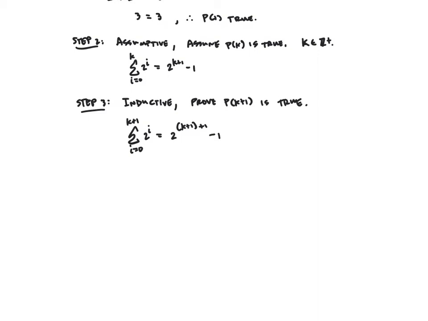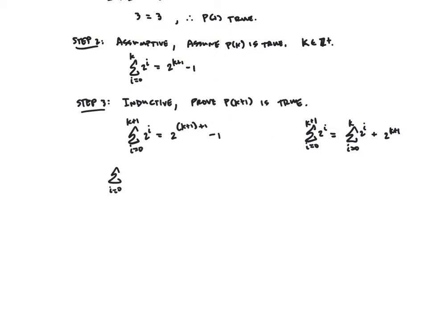Okay, let's break down real quick what the sum of the first K plus 1 terms would be. The sum of the first K plus 1 terms of 2 to the I, from 0 to K plus 1, would be the sum of the first K terms plus the K plus 1th term, which would be 2 to the K plus 1. So again, this right here is the sum of the first terms from I equals 0 to K, and then this would be the K plus 1th term. So if I added this to this, I get that. Okay, so let's break this apart and do an analysis on it.